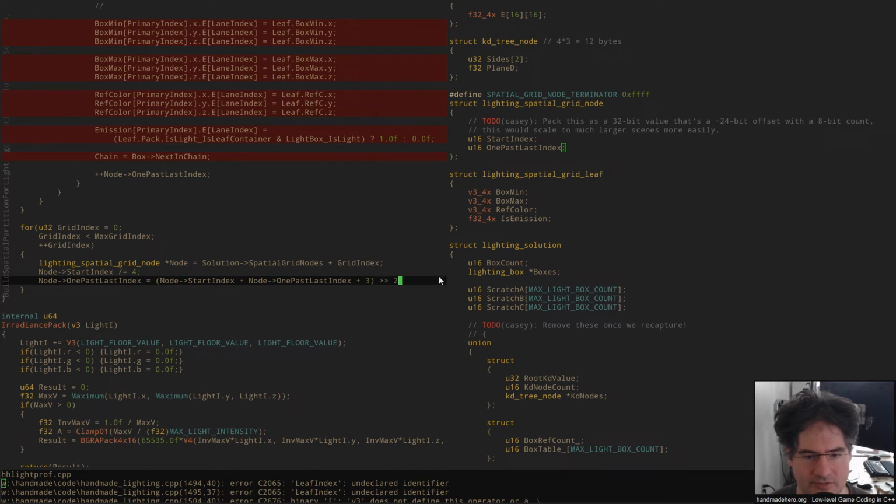You can also think of this as a shift down by 2, right? Because basically what we're doing is we're just taking the high part of it. We know that this thing was already aligned. And again, I'm just going to make it be a divide by 4 here because I think it's a little easier to read, and the compiler will automatically turn it into a shift, I'm almost certain. So we shouldn't have to worry.